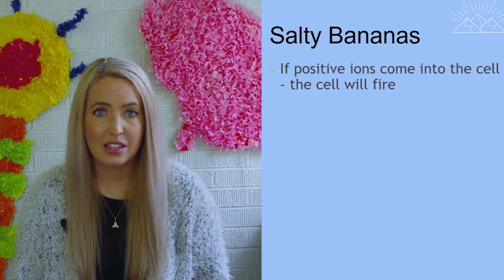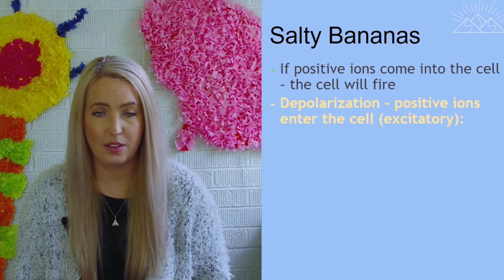This is a process that is known as depolarization. The way to think about this is that a neuron that is polarized is going to be very far away from zero. If you think about the two poles of the planet, for example, are very far away from the equator. So when a cell is polarized, it's very far away from zero. It is at negative 70 millivolts.